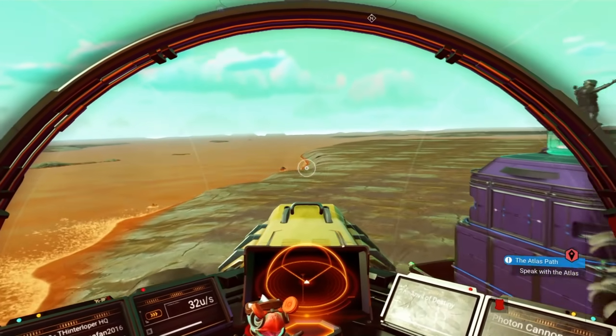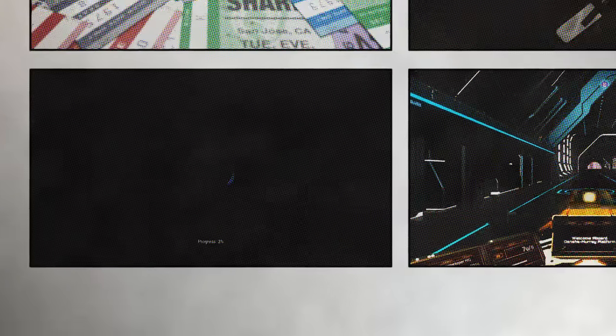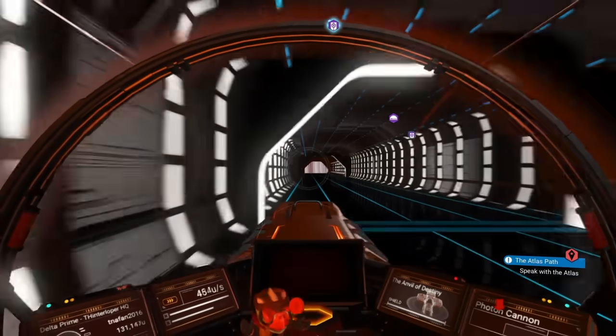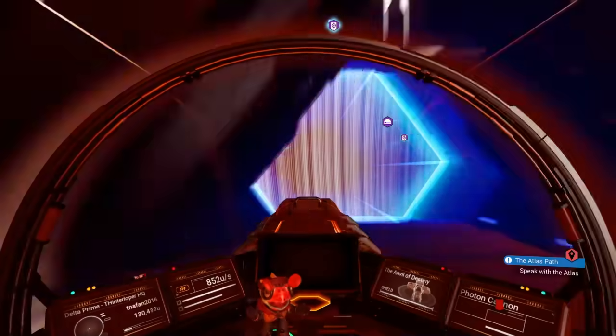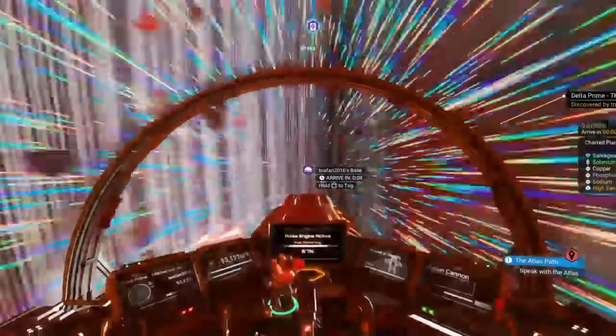Unless, let's try one reload. I'm going to try reloading, and as soon as I reload, I'm going to jump in my ship and fly there as quick as I can. Let's take off. Quick, quick, quick. Go, go, go. Aim for the base. Don't lock onto the portal. Go, go. This is good. This is speed run.